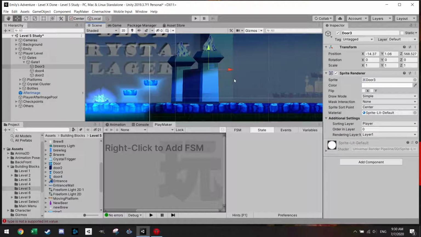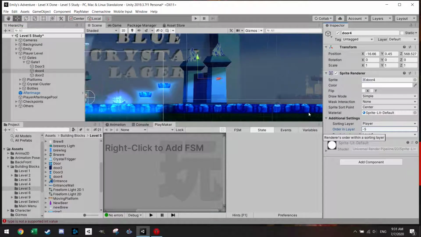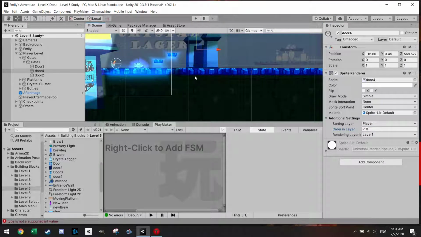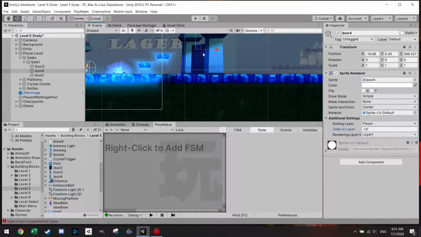and let's put this door in such a way that it's right. Perhaps we can put this one in front of the player, so in a positive number, and the door I want to be in a negative. Let's make it -5, or make it even -10, so that if it opens or it goes down to close, it disappears behind your background. So I just put some random background here, some stones, and if the door slides down you won't be seeing it.